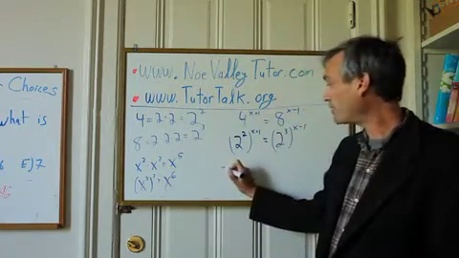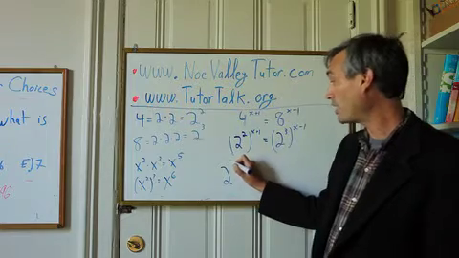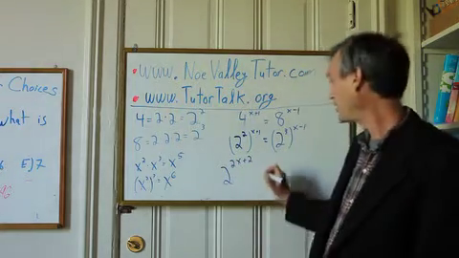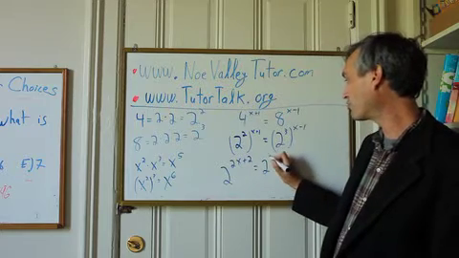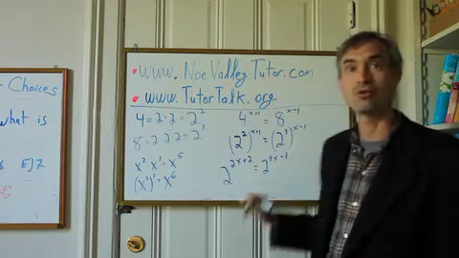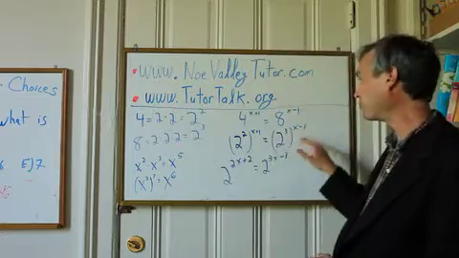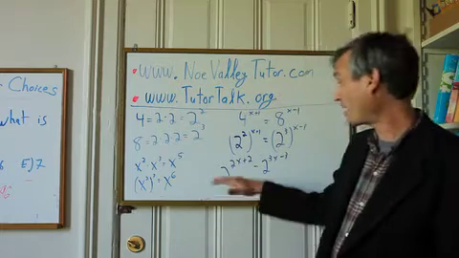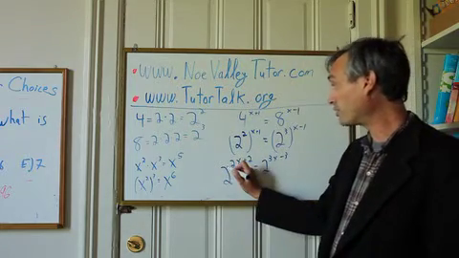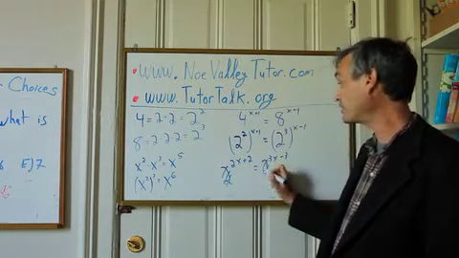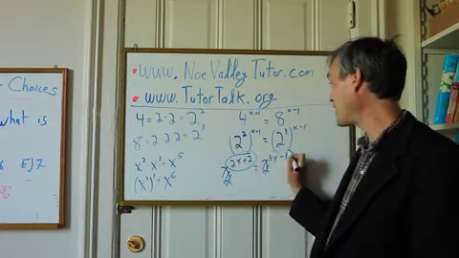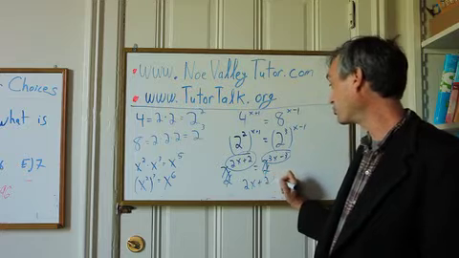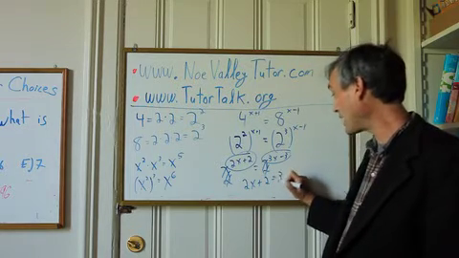If I apply that basic rule to the problem at hand, I get 2 to the 2x plus 2 on the left equals 2 to the 3x minus 3 on the right. What I've done is multiply the exponents. At that point, since both sides have that common base of 2, I can almost cancel the 2 out completely and simply set the exponents equal to each other. Therefore, 2x plus 2 equals 3x minus 3.